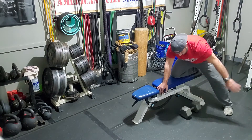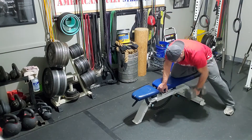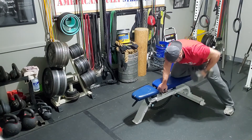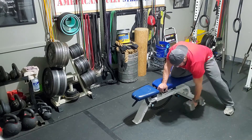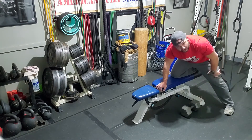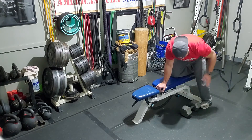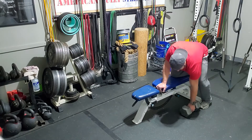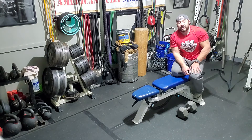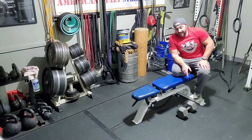So just to show you how this is done: tripod. Keep that leg out, grab the weight nice and square and pull. And if you notice, because my leg is kicked out and back almost behind me, the weight doesn't interfere. If you have your knee closer to the bench and you pull that weight up, you're going to hit your leg. Then you have to adjust your body as you're rowing so you don't hit your leg and now you're not focused on squeezing your back. That's the dumbbell row.